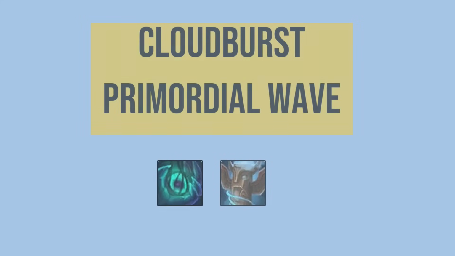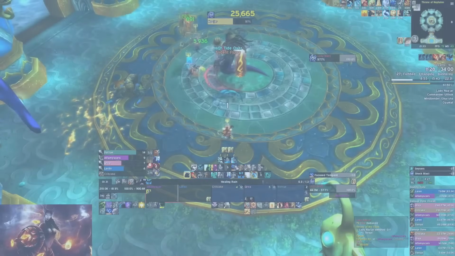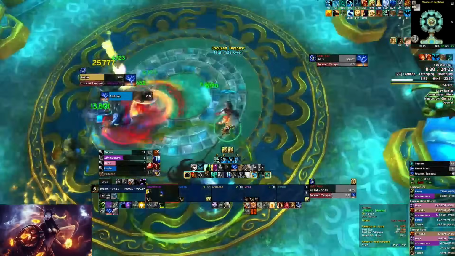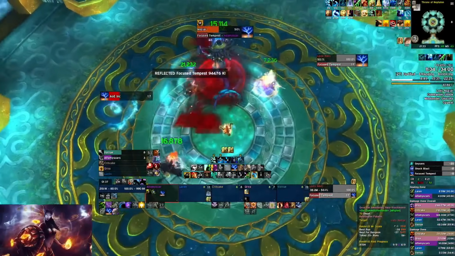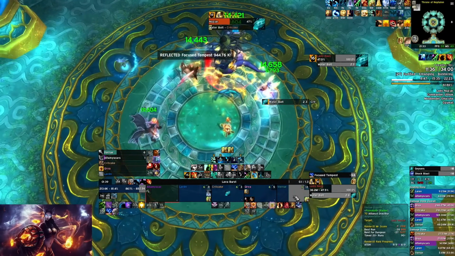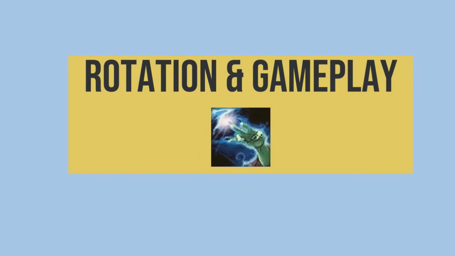Another cooldown, both for AoE and single target, that seems to be highly underestimated, is the combo of both Cloudburst Totem and Primordial Wave, especially if you play around Undulation well. This is something that I'm gonna go over in the video with examples, and it is something that you should be playing around with. And now we're gonna be discussing rotation and overall gameplay. Firstly, I'm gonna go over our damage rotation, and then secondly, I'm gonna be talking about our healing rotation.